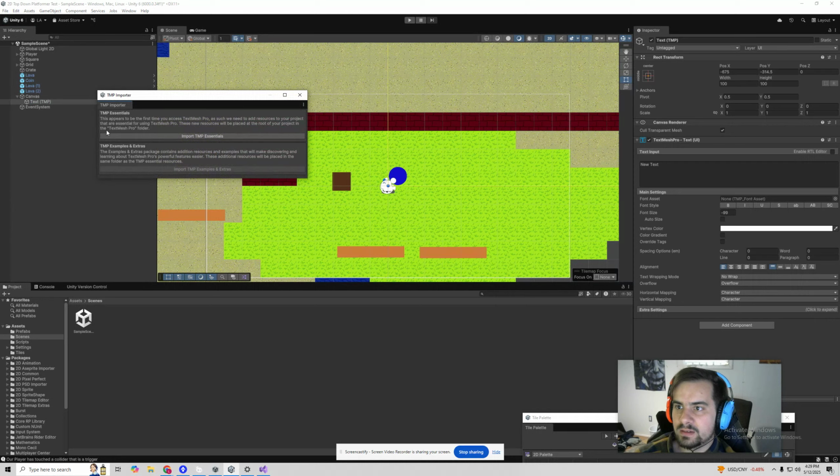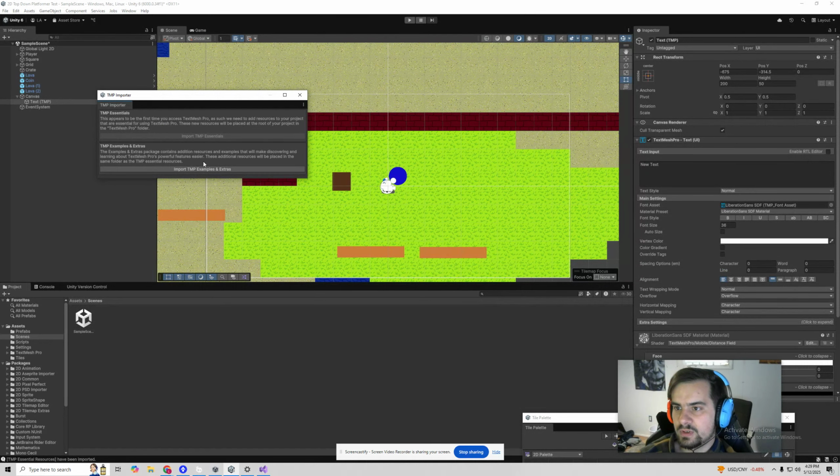to my UI. And sometimes this pops up. We have to import TMP Essentials. This is the new text editing tool that we use. It makes it a little awkward to code sometimes, but it's a much better text tool than the legacy text tool. So we're going to use TMP Essentials.